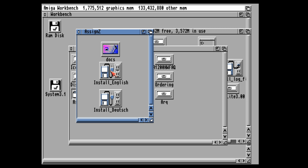So last time around I did the Super Jam disc as part of my retrospective, and Super Jam has a really annoying thing where it looks for a volume called System, and you have to have an assign somewhere to have a System assigned to Super Jam's directory. I've no idea why they did that. It's crazy.